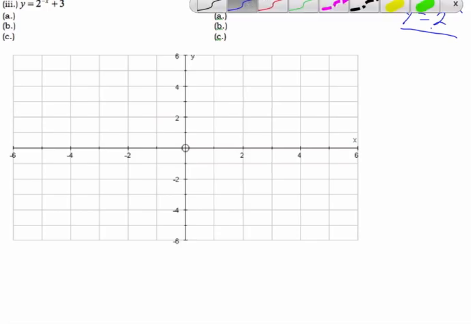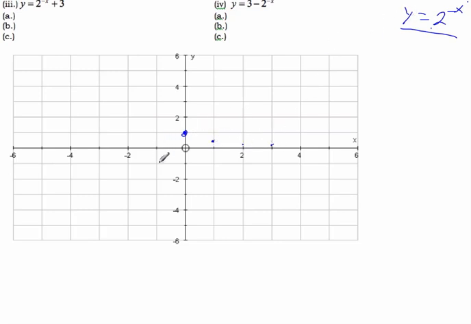And the reason is, first of all, let's look at some values. 2 to the power of negative 0 will be 2 to the power of 0. You'll have the y-intercept right here. But when we go over to 1, we'll have 2 to the power of negative 1, which equals half. So it's going to look like this, then a quarter, then an eighth.